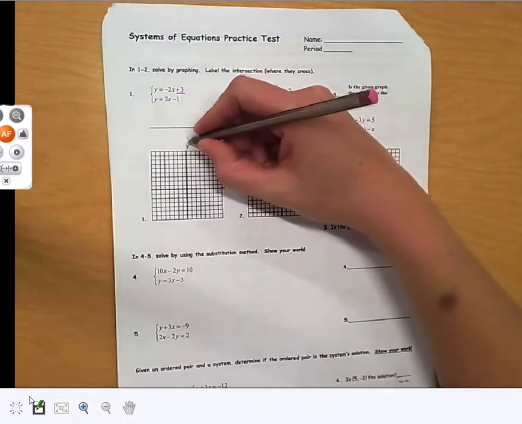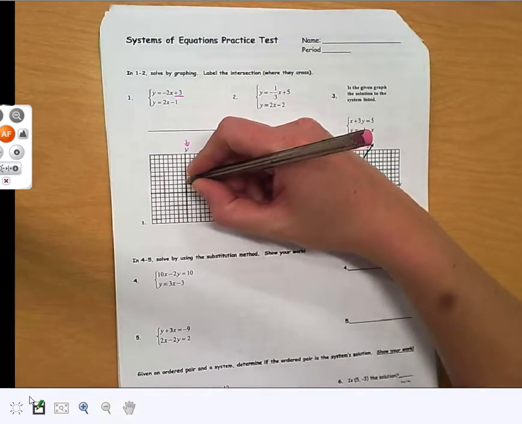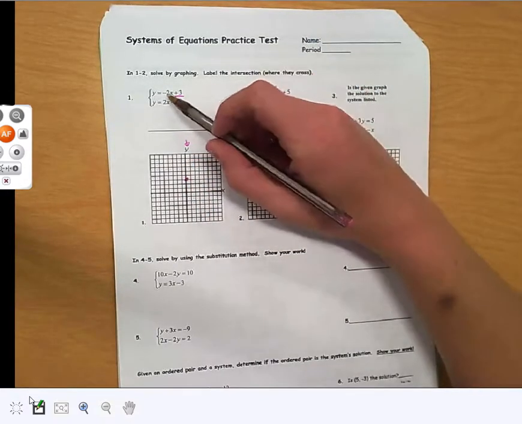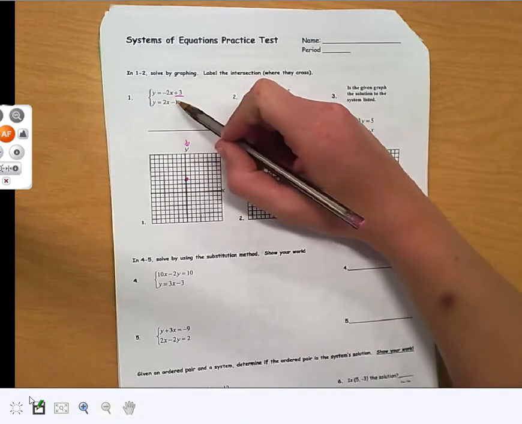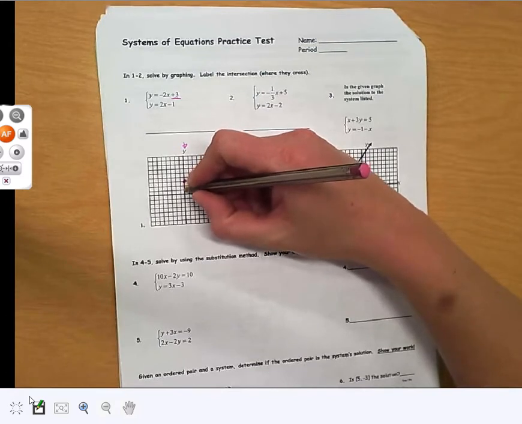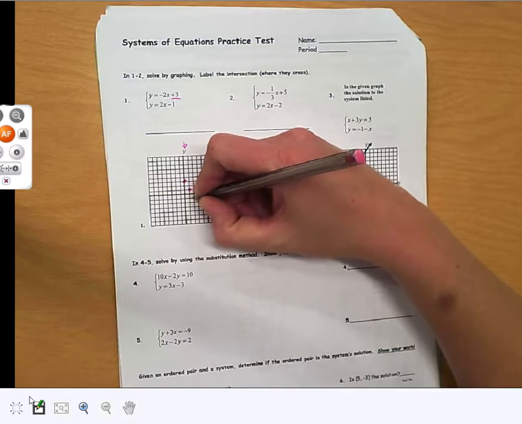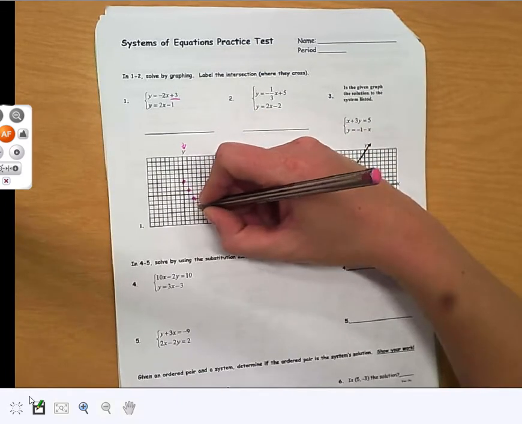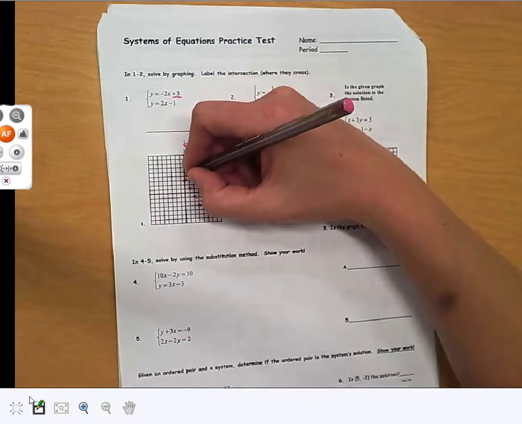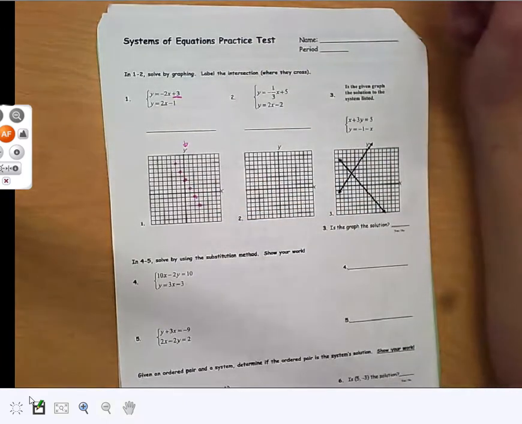And this is my starting line. So from this point, I go up 3. Now I'm going to move down 2. There's no number on bottom, so it's a 1. So from this point, I go down 2, over 1, down 2, over 1, and so on. You can also go up 2 and left 1 if I need to.